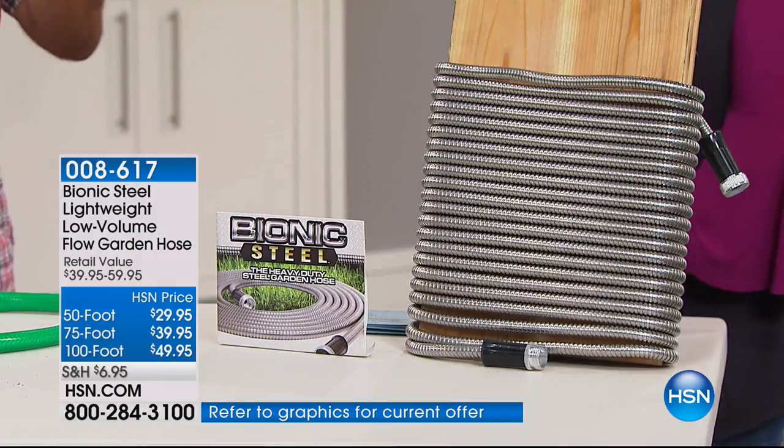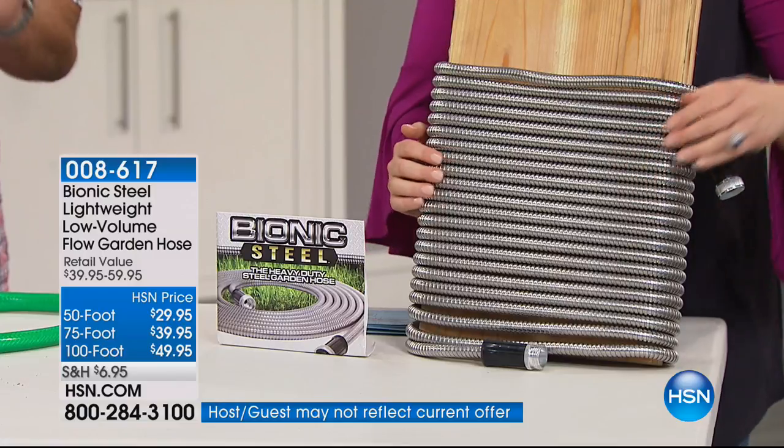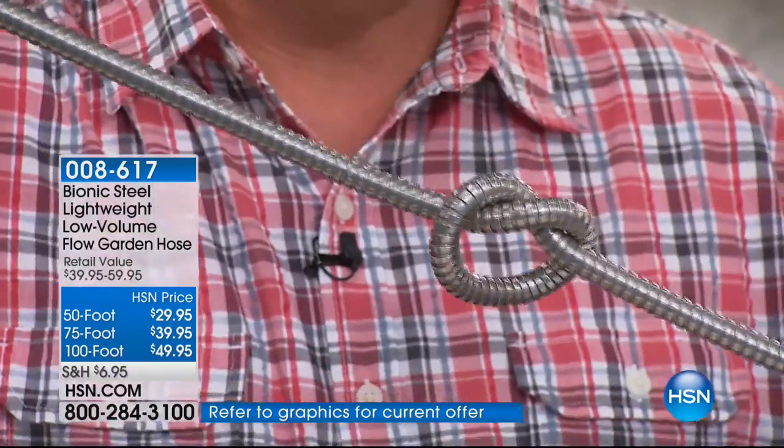And as you saw there, the block of ice. If you live up north, this is not something you need to be afraid of leaving outdoors. But to me, the biggest three points are it's cut proof, kink proof, and crush proof. Look at this. I'm tying a knot in this, and I'll pull that as hard as I can. I cannot make that knot go any tighter than that. It will not stop the flow of water. And I'm flexing on this thing right now, and I cannot get that to go. That's a huge feature right there.